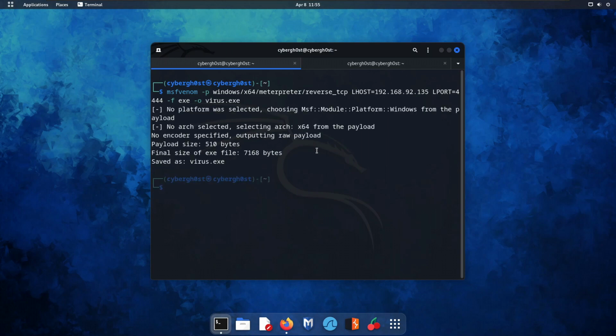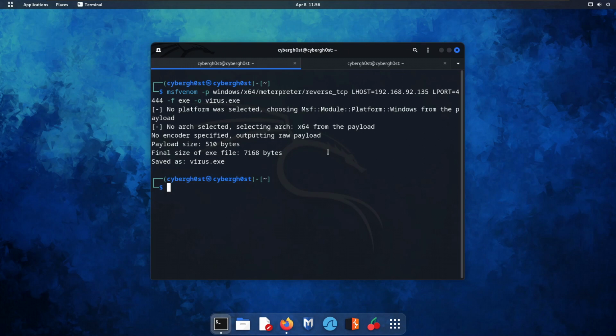Now, if we use the bind TCP method, the one I told you about before, in which we have to open the port on the victim's machine, maybe the victim's firewall will block us. That's why we don't prefer to use bind TCP. We rather use reverse TCP because we are opening the port on our server, so we get the connection on our server. In bind TCP, we send a connection to their server by opening a port on their machine.